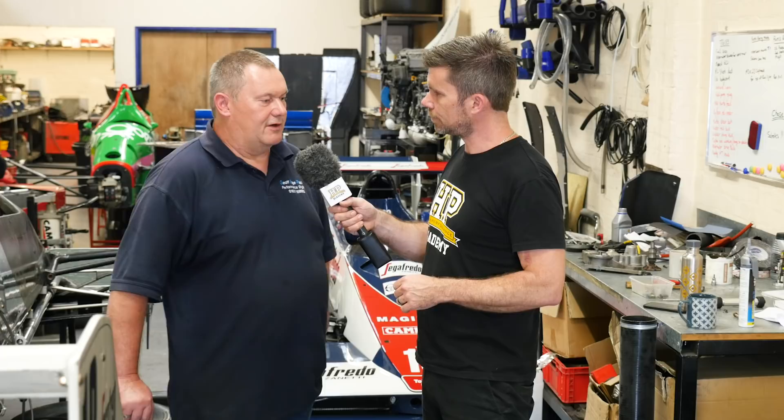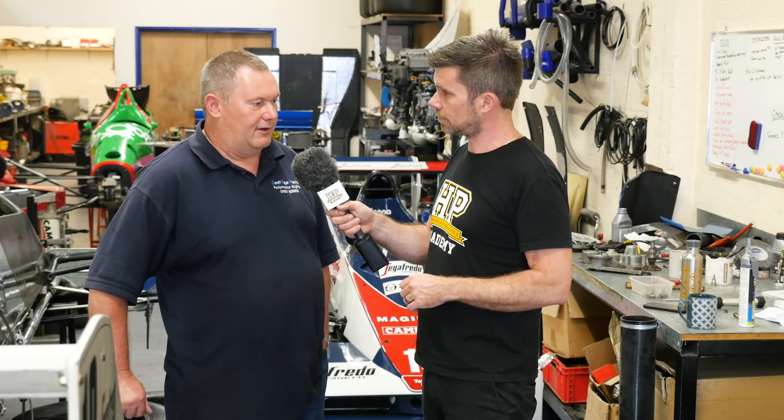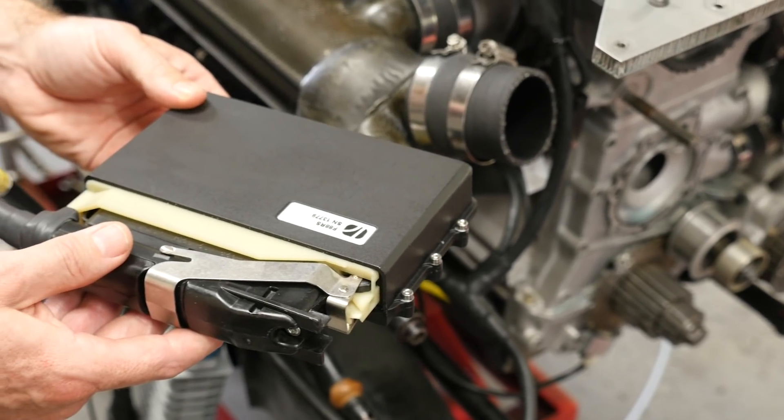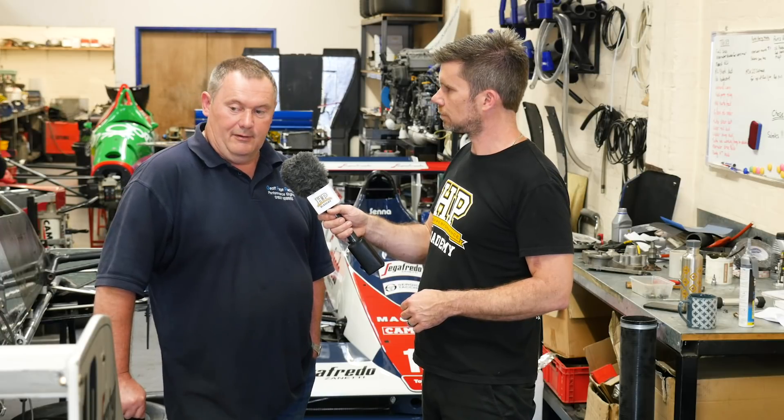Over the years we've done many Hart 415T engine cars — from Lola to Tolmans to Rams, etc. Some years ago I was the first person to try and produce an original Hart 415T with four injectors per cylinder, as it was back in the day, on a Life Racing ECU. I went to my colleagues at Life and asked them for an ECU that would control four injectors per cylinder on a four cylinder engine, and that became the Life Racing F88 RX — the first prototype RX was built for Jeff Page Racing, and now it's on their standard inventory. This particular engine was originally derived from a single injector per cylinder setup, meaning the inlet system was originally mechanically injected, which we converted to a single injector per cylinder for ease of maintenance and so we could run it under ECU control.